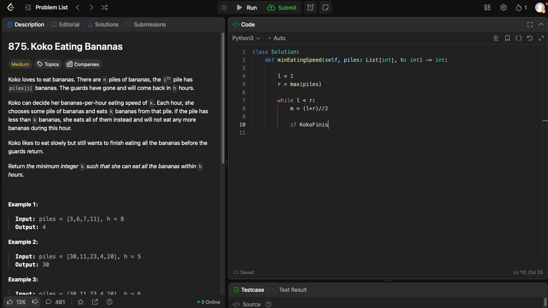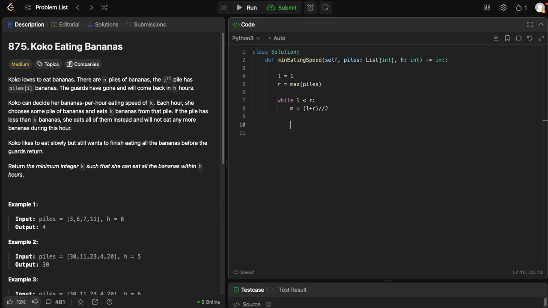Koko can finish with M bananas per hour and H hours. Let's take this. Well, do I need to call it?